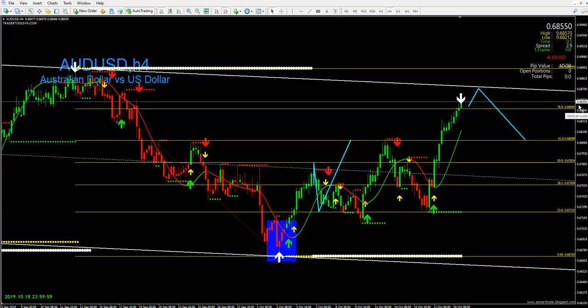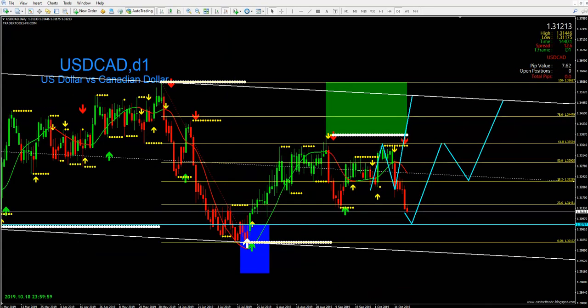All right, so the other pair that I have analyzed for everyone is the US dollar versus the Canadian. This is done on 1 hour. Last week, I said the market was going to give us a retracement back to our 38.2 Fibonacci line, but it gave us more pips than we asked for. Triple Arrow said the market is bullish, and up to now, still a bullish market.